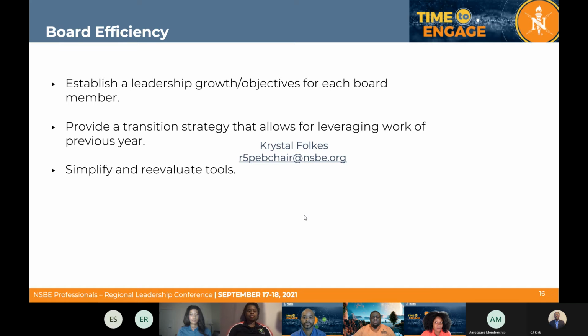And then for our board, we want to establish leadership growth for each of my members. So whatever they want to accomplish, I want to make sure that they have a goal. And our board this year, I said, hey, just pick 3 goals, and we're going to keep it simple. We're a small board, so I didn't want to overwork or burn out anyone.